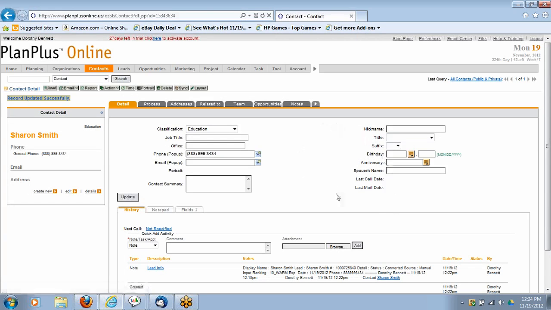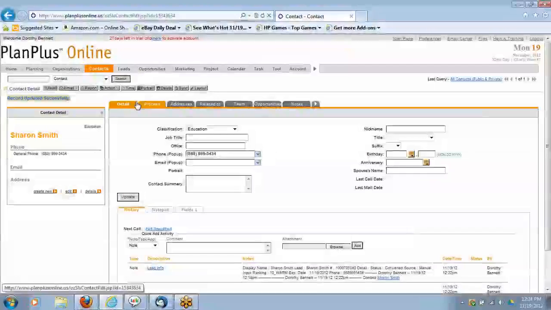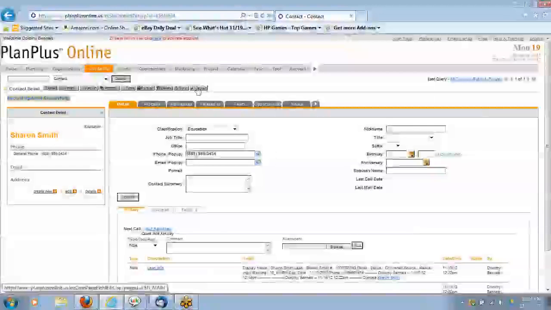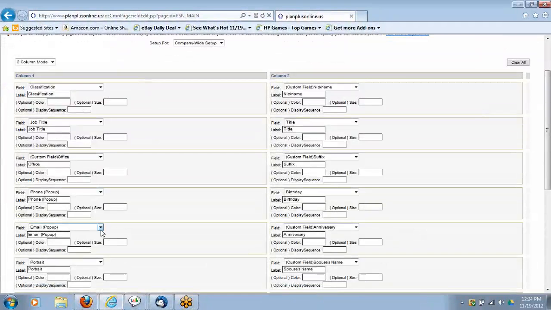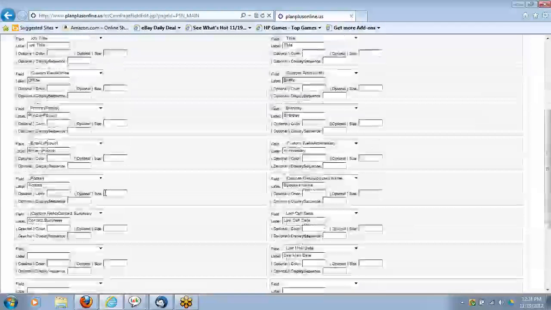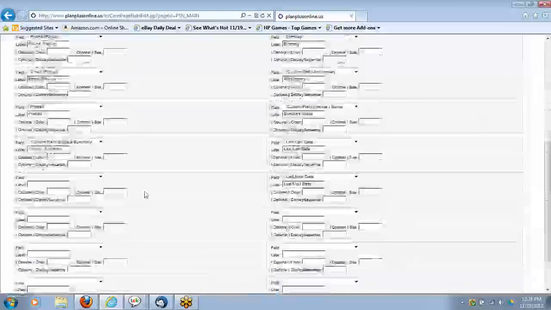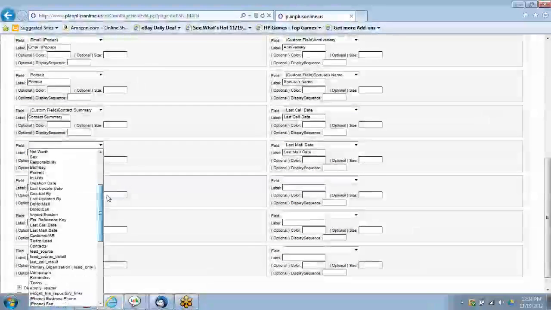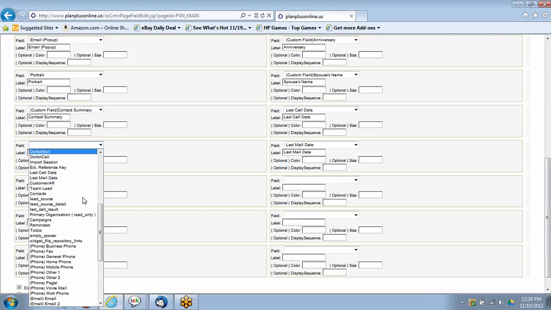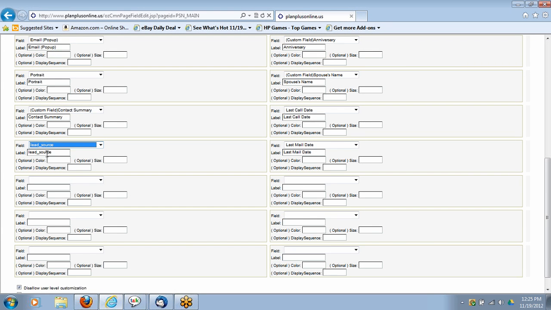I mean, all these things that you can use. This is your default layout. But what's nice about the business edition is you can also tweak the layouts. So if I click this layout button, this is column 1, column 2. This is more advanced stuff. I'm just showing you that it's here. But you can remove those fields, or you can add new fields. You can add your own custom fields, or you can borrow from something we have. So for example, we have all these fields you could use, and one of them, maybe you want to know lead source.